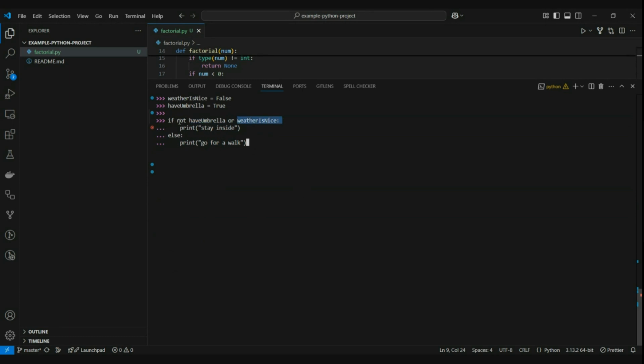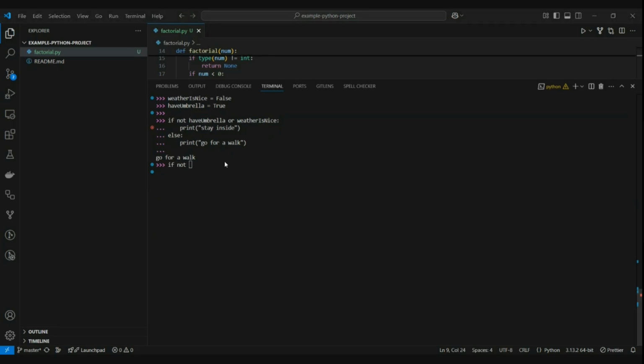So if I execute this, it's saying go for a walk. Weather is false. I have an umbrella. Let's just do one simple logic here.